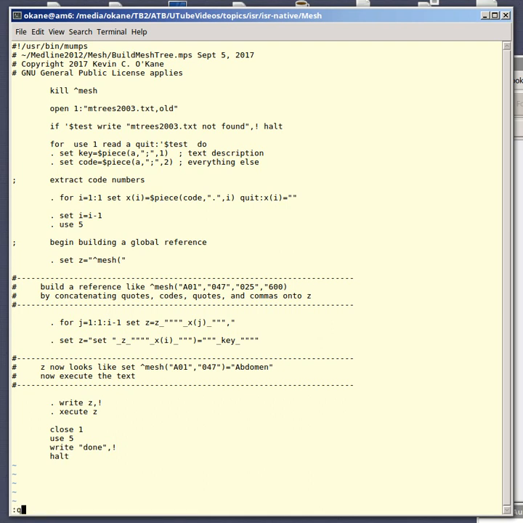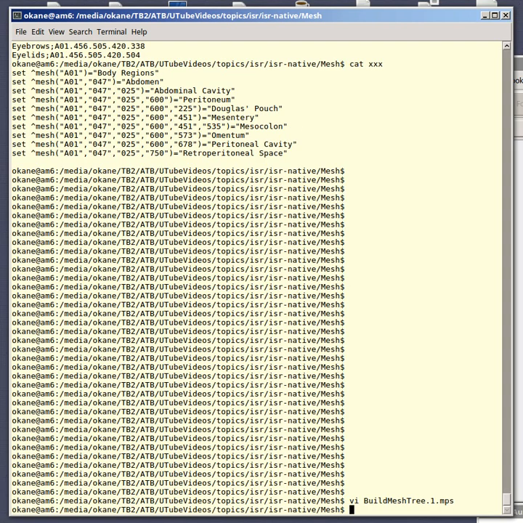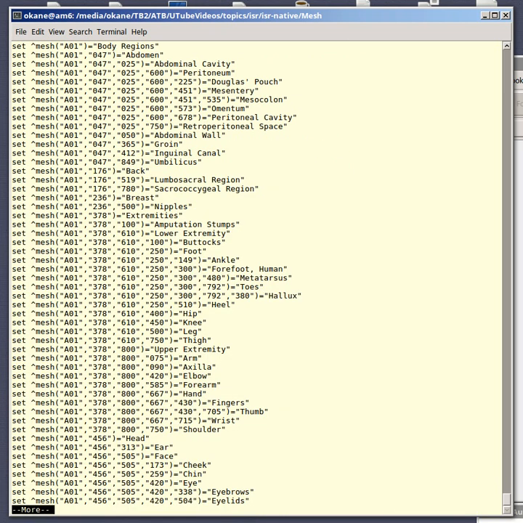Does it work? Well, I think it does. And the way I will do it, I'll do it this way. Dot 1, and I'll run it into more. Okay, more will show me a page at a time, so it won't all flash by. It's a Linux command. Okay, hit enter. And what we're seeing is that write statement where it writes out the value that was in Z. And you can see they get longer. Like abdominal cavity, there's the codes. There's peritoneum. There's Douglas pouch, which is part of the peritoneum, and so forth.